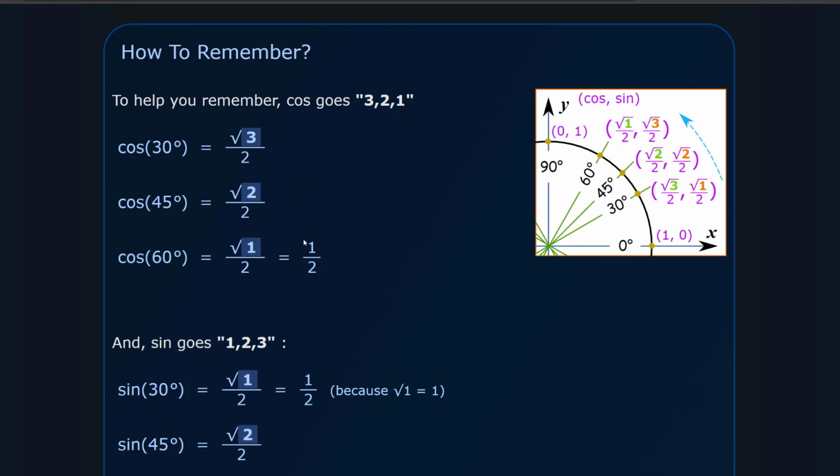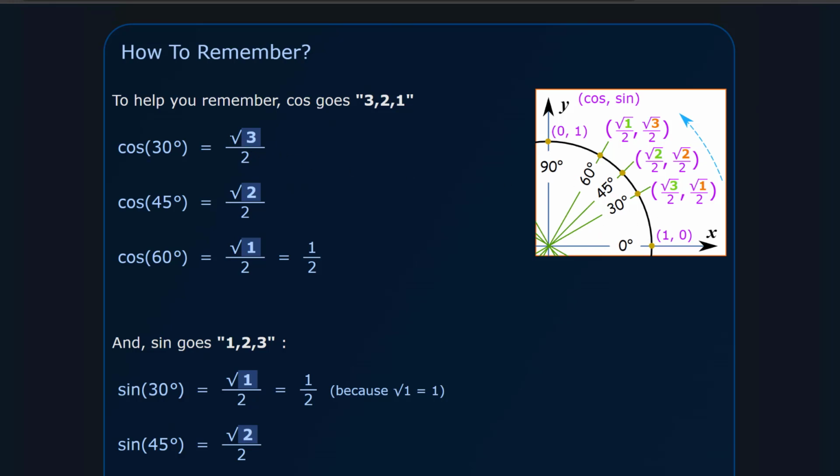Tất nhiên square root của 1 là 1 rồi đó, cho nên mình sẽ có được cái quy tắc của cái cosine như thế này ha. Square root 3, square root 2, square root 1 tất cả chia 2. Mình sẽ có được cái bức hình ở bên này ha. Mình nên viết một cái nốt nhỏ về các cái value này ở trong một cái vở hay là cái nốt nào đó của mình để mình dễ nhớ được cái này ha.